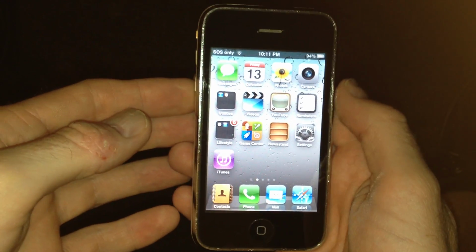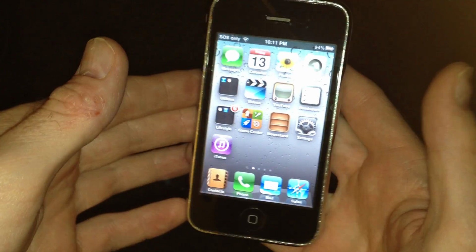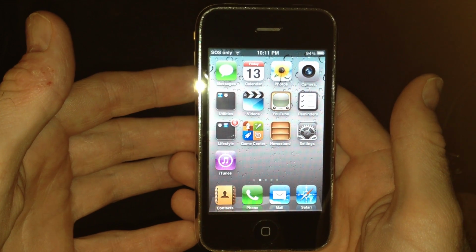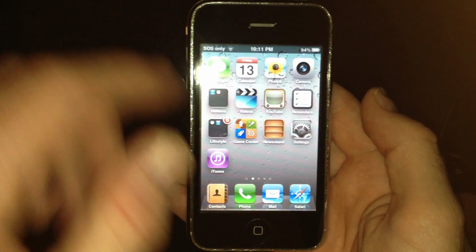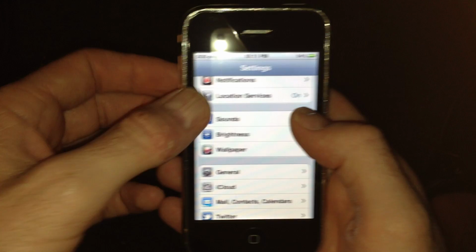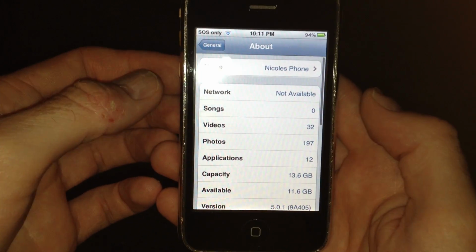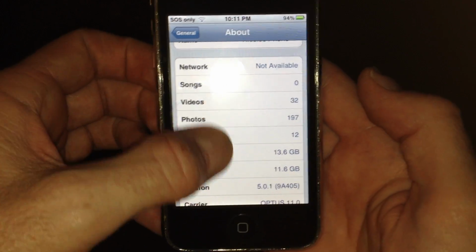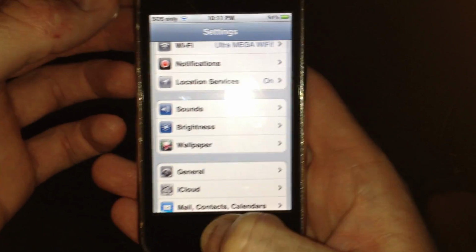Okay, what I'm holding here is just your average run-of-the-mill iPhone 3GS. This particular model is 16 gigabytes. So the reason I'm making this video is to demonstrate an issue that I've noticed with the iPhone 3GS upon upgrading to iOS 5. Firstly, just to demonstrate that this particular phone is actually running iOS 5, you can see there down the bottom, version 5.0.1, indicating we're running iOS 5.